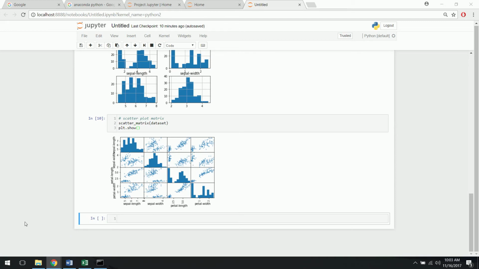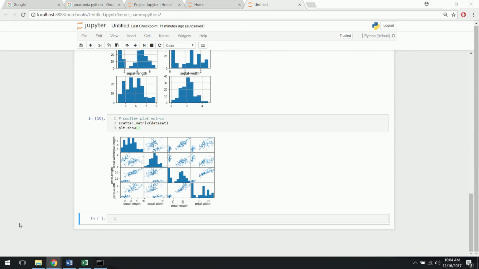So let's actually get into the machine learning part. We've taken a look at the data. We know some of it has a Gaussian distribution. There's strong dependence between the variables. We think that this could be a good problem to solve with linear methods as well as some nonlinear methods, which would be k-nearest neighbors, and the SVM actually here is going to use a kernel, so it is going to be nonlinear as well. But once we actually load those algorithms, we can explore their structure a little bit more.